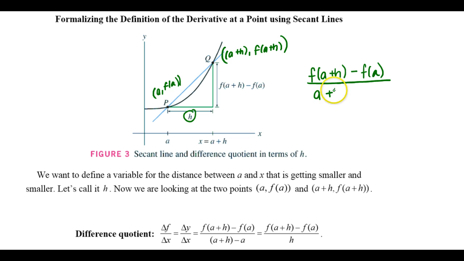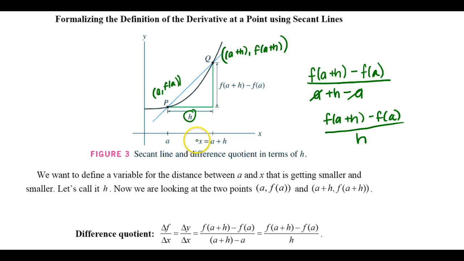So a plus h minus the x1 value is a. So now the difference quotient is going to simplify when the a and the minus a cancel to become f of a plus h minus f of a all over h. So this is equivalent to the other difference quotient definition that we arrived at. It's just an alternative form. And the reason why we're going to develop it is because it's a little bit easier to think about.